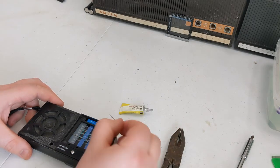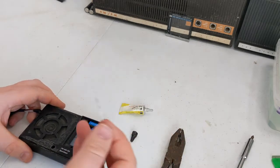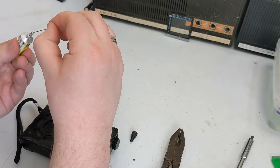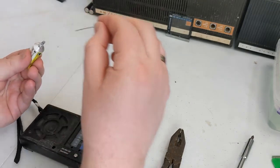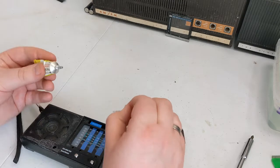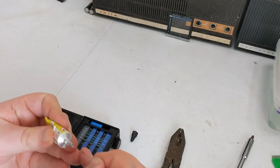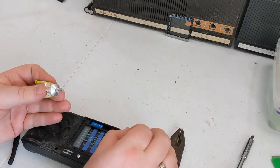So, of course, being a liquid, if you get it somewhere you don't want it to, you're going to have real trouble getting it back off. So I'm literally just getting the tiniest amount on the tip of this pin and dabbing it onto the corners. It's not like it has to hold any pressure or any weight, so we'll be okay with a small amount.